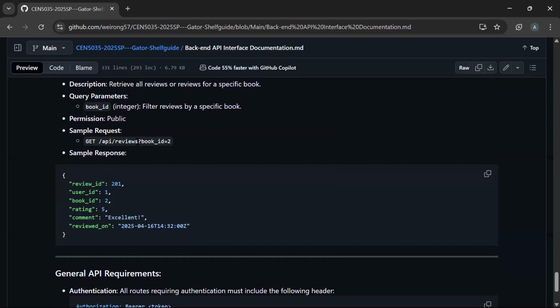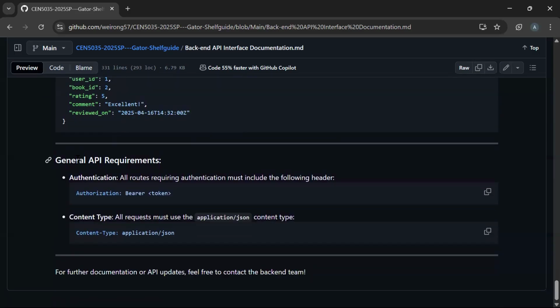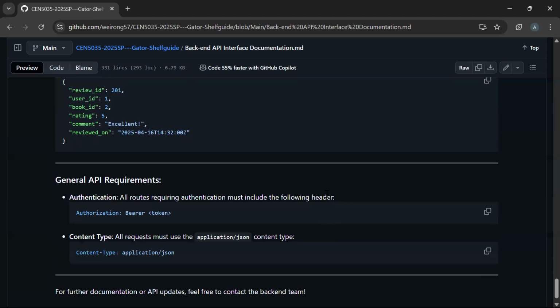In this case, it's book ID 2, so we got the reviews for book ID 2 and which user provided each review. These are the general API requirements for authentication, and the content type is application JSON. Thank you. This concludes our presentation for the final software engineering project. Thank you.